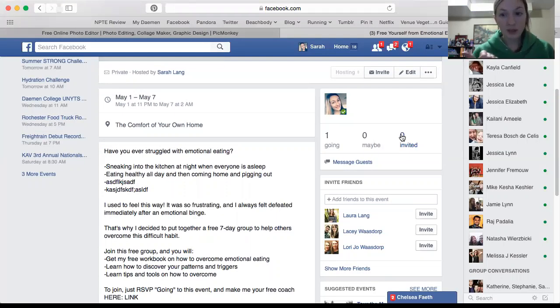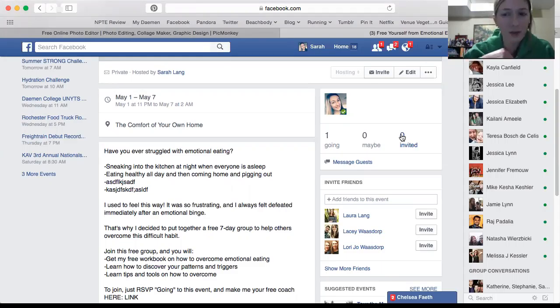So you can either personally message someone, or if you know someone's not big on Facebook Messenger and you have their phone number, just shoot them a text. I've noticed that there are some people who never respond to Facebook Messenger. They don't have the Messenger app on their phone, so they only get their messages when they're on the computer, and not everyone logs into Facebook all the time like coaches do. So just think of the best way to reach people.